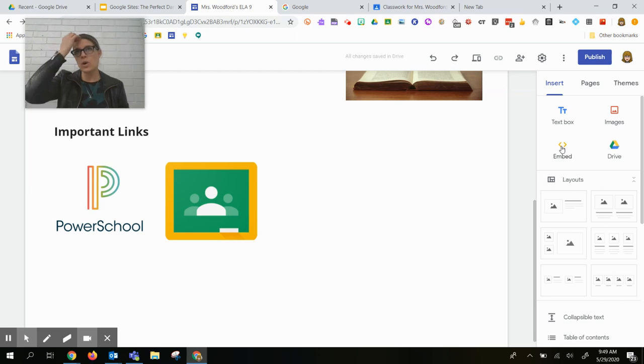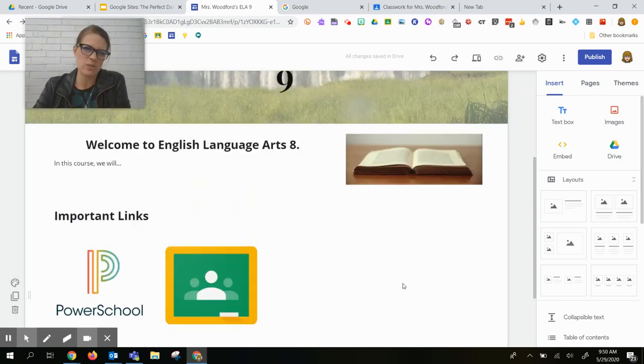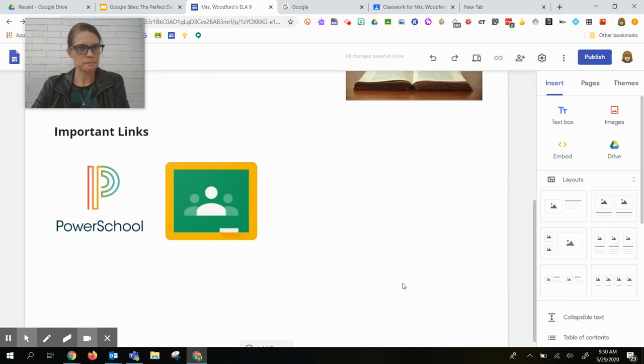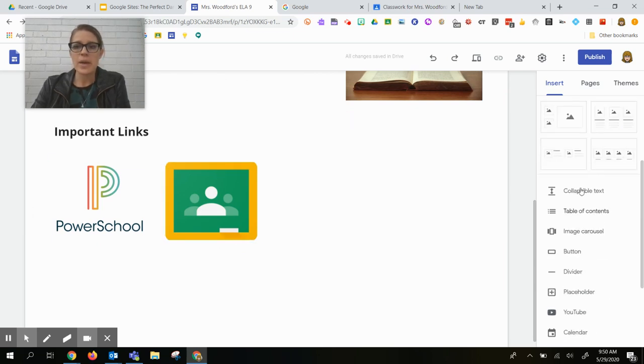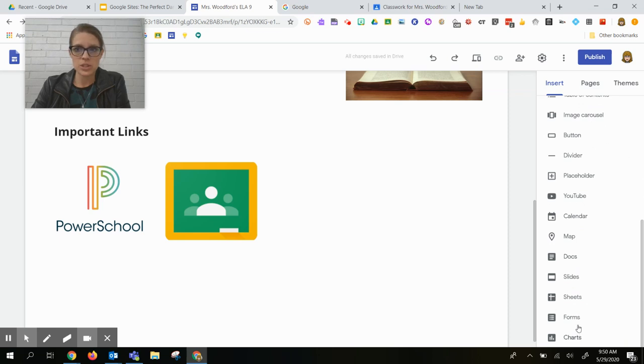Embed, this is if you want to include, like if you are using HTML code, that again, that might be a topic for more advanced conversation, but if you are using HTML code, then this is where you, if you click embed, then you would enter your HTML code in the box that appears. And so I've used that a few times, but again, I don't use it often. All right, so you'll notice some text boxes, and then at the very bottom, you'll notice some additional features.